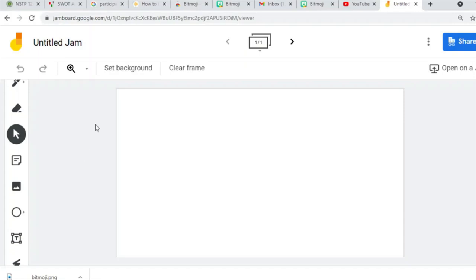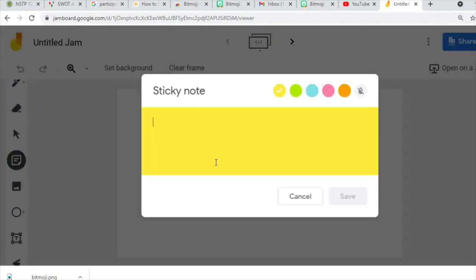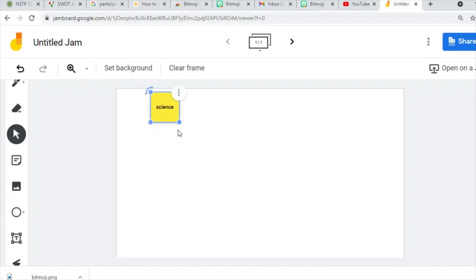Now, we'll create the template. In order that our template will not be movable, or will be locked in the frame, we need to set the template as background. I'll show you why it should be set in the background. For example, if I use a sticky note here, there's a tendency the students might move it from one place to another, so it's not a good idea.